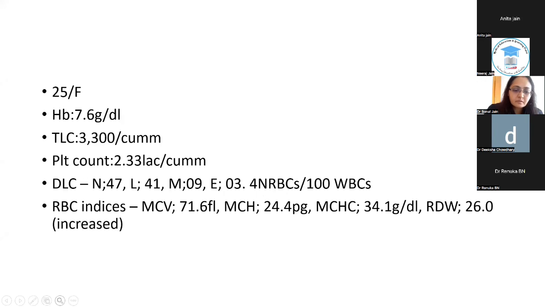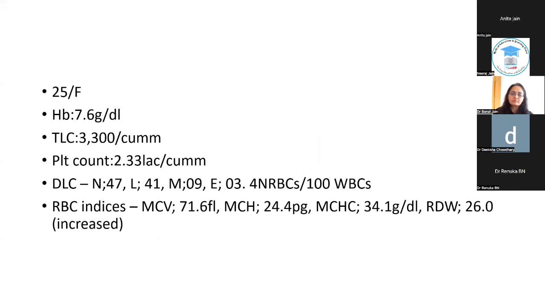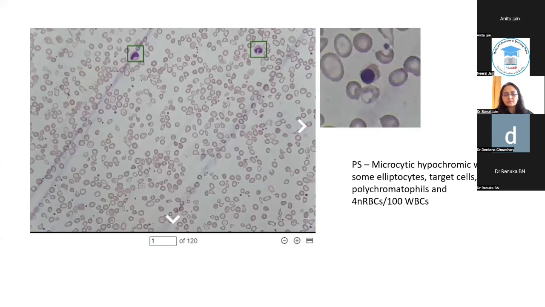So another patient, microcytic hypochromic indices, middle-aged female, 7.6 gram hemoglobin. Okay, this is something I really want to bring out. This was a 25-year-old female. This is the smear picture. How would we describe it? A moderate anisopoikilocytosis, some target cells, some teardrop cells, some of these elliptocytes here. But you also see these NRBCs. So this patient had 4 nucleated RBCs per 100 WBCs. This is a picture of a thalassemia intermedia.